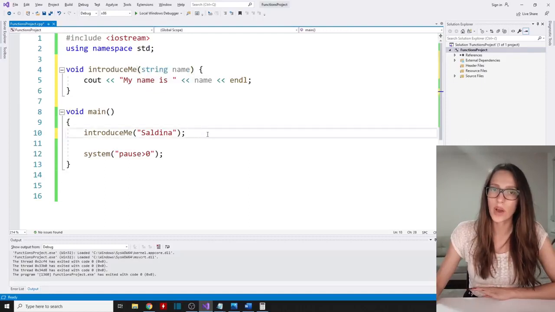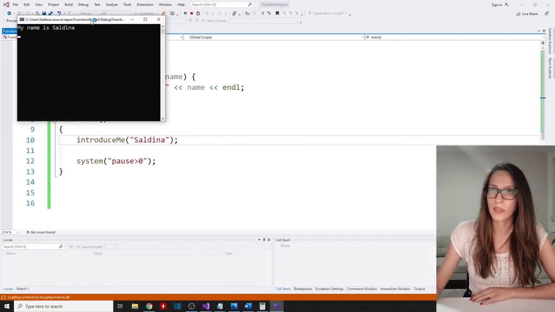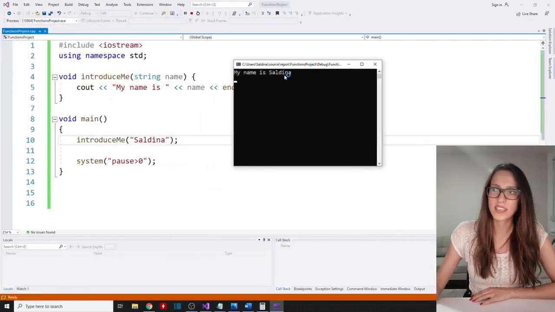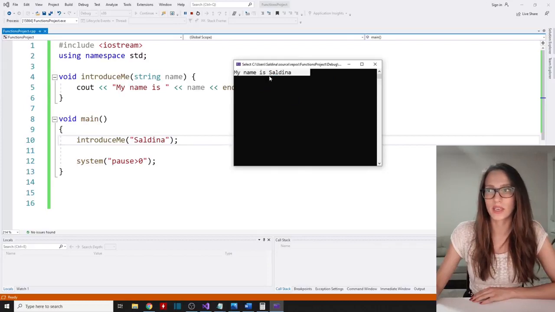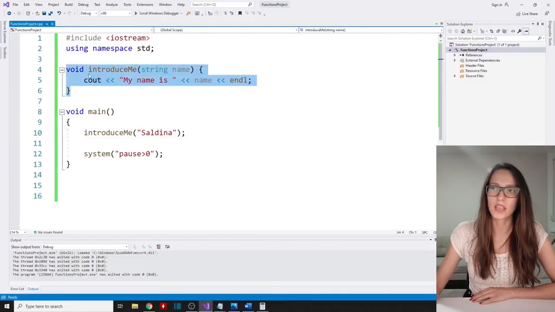Okay, so now if I run my program, you can see that my function has successfully introduced me. So it says "my name is Saldina", like this. Okay, so here we have really defined our function.